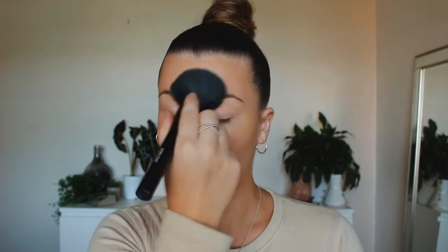Now I'm bronzed, and I'm going to powder. The powder I'm going to be using is the NARS crystal powder — it's just a translucent pressed powder and I'm going to be setting my entire face with this. I like to press my powder into the foundation rather than sweep it, because this also helps fill in pores if you press the powder into your skin.